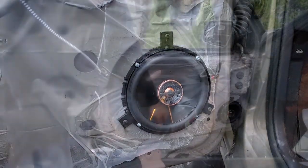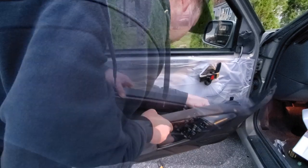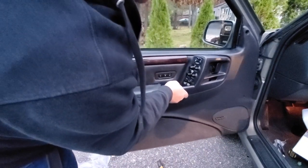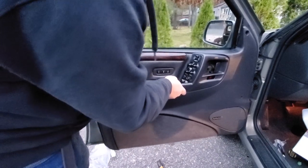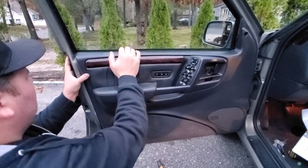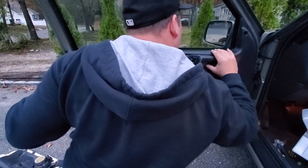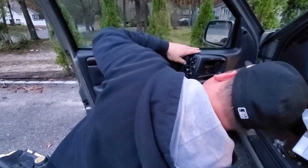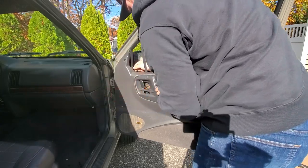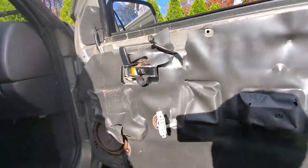All right. Let's reassemble this door. Let's go ahead and drop this in place. It's gonna go from the top down after we get the door over its handle. And lock it in up here into this channel. You could go ahead and punch in your fasteners once it's all lined up.